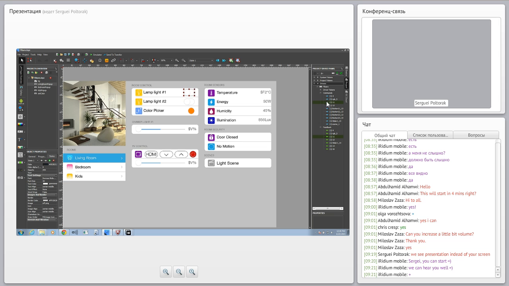Commands is the section that sends command from iRidium to Fibaro Home Center, and feedback is the section allowing iRidium to get feedback from Home Center to update the user interface to show existing state, current state of devices.